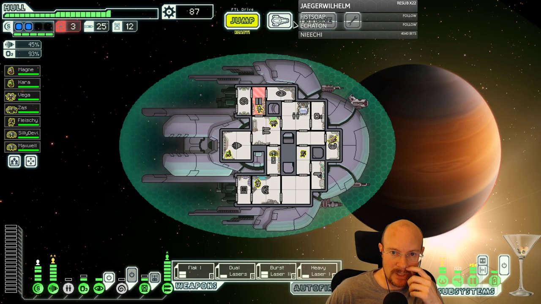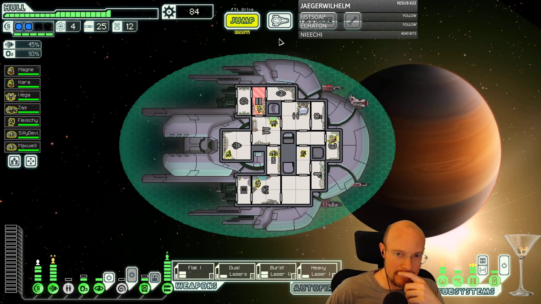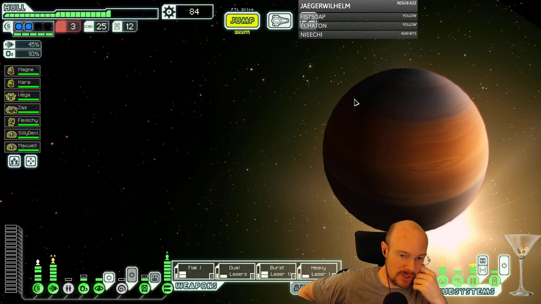So I do need one more fuel, actually. Perfect amount of fuel. Do I buy crew? Nah. Crew's good, especially now that we have mind control. Now we just need third shield and we're boss ready.